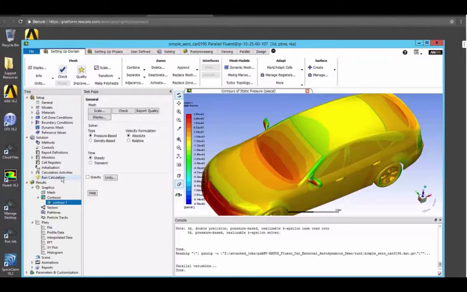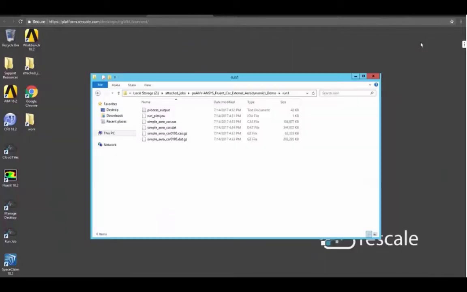All right, so hopefully that gave you an overview of how you would use the Rescale desktop. What we typically see our customers do is use this desktop to do some pre-processing, maybe to prepare the model, to generate a mesh, and do some post-processing where they can load up the results onto the desktop. The nice thing here is that because everything is running on the cloud, there's no need for data transfer. The data is already on the cloud. So once you finish running your job, you can simply open up the remote desktop node to look at the results without a need to download the results back to your computer.